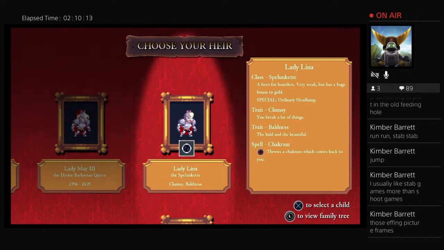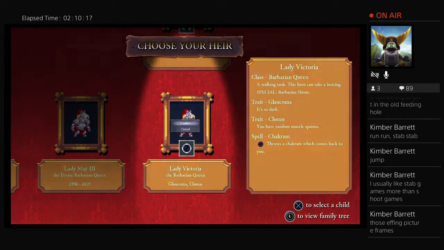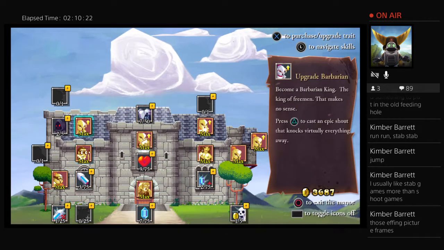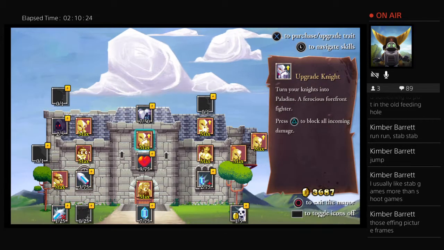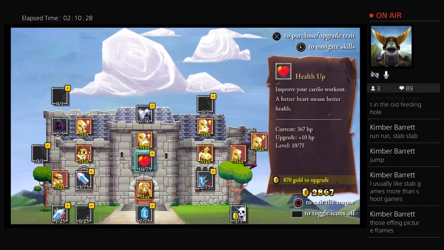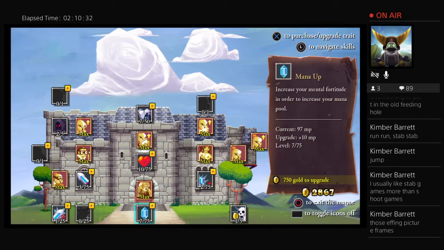Alright. Got an Archmage, Spelunker, and a Barbarian Queen. We'll be the Barbarian Queen. Yeah, you got like 3,600, so I'm gonna upgrade a lot of my stats to help me out. You gonna upgrade your ability to get good? Yes.